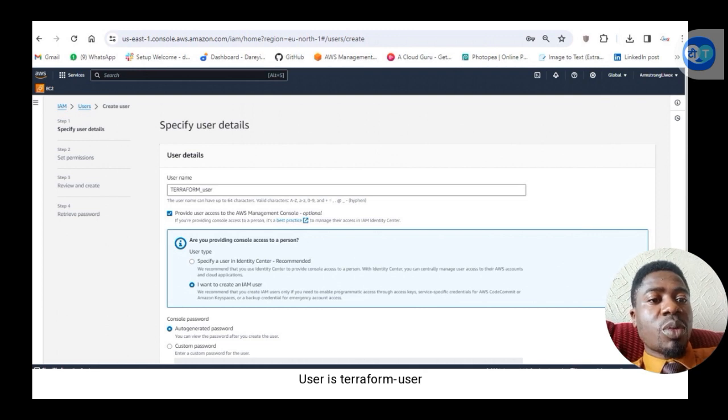So it depends on that. Then you can enable the auto-generate password. You can also make it custom so that the user can change his or her password and username after the account, the IAM user, has been created. But you can just take an auto-generate password. It's easier. It's more straightforward that way.